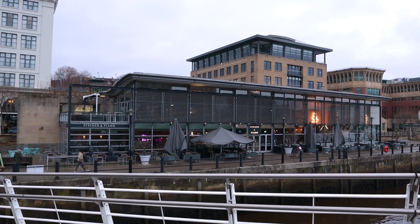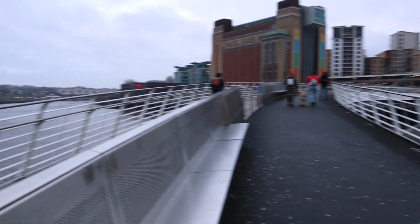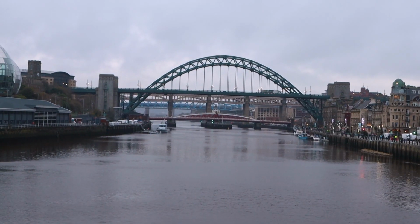That's where we just had our drink, guys. Millennium Bridge right here. We are now on the Millennium Bridge, finished off our drinks, just thought we'd quickly go halfway over, have a quick look, and come for the perfect photo snap in Newcastle. And there's the Tyne Bridge behind us, which is the famous one. Well, they're both famous, aren't they?